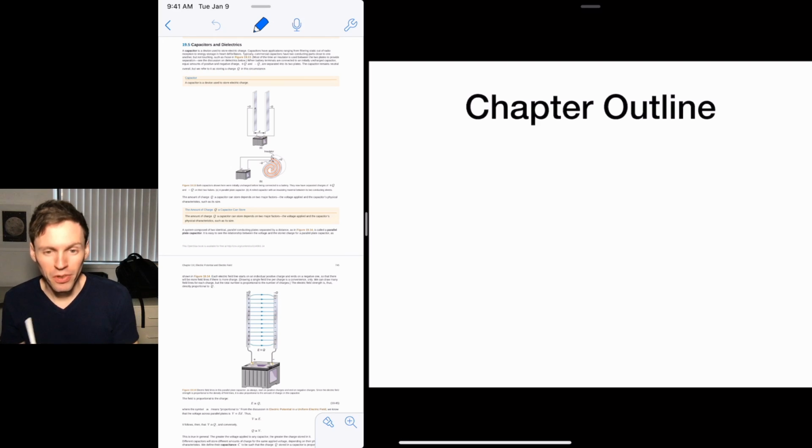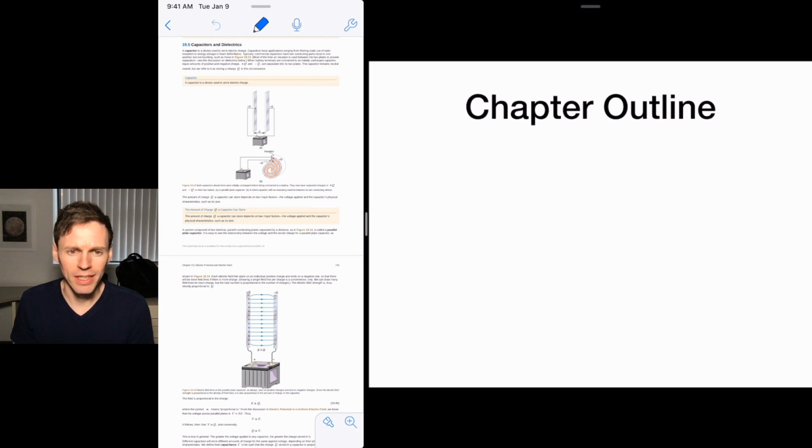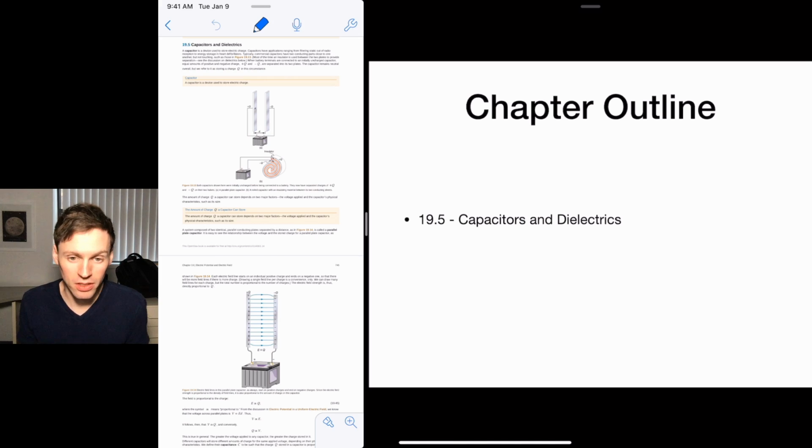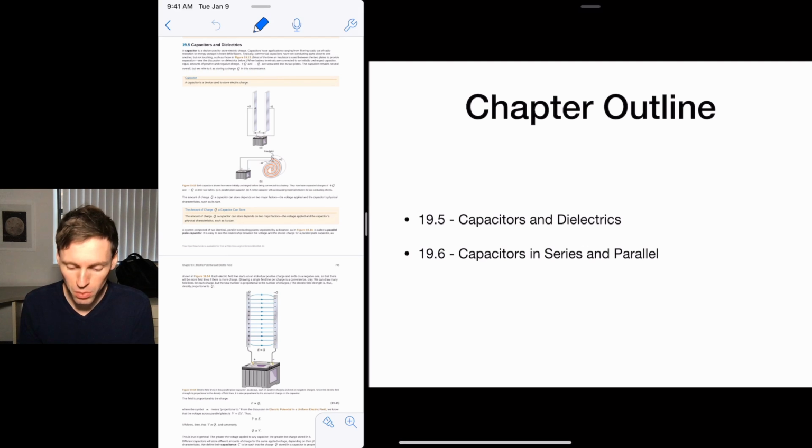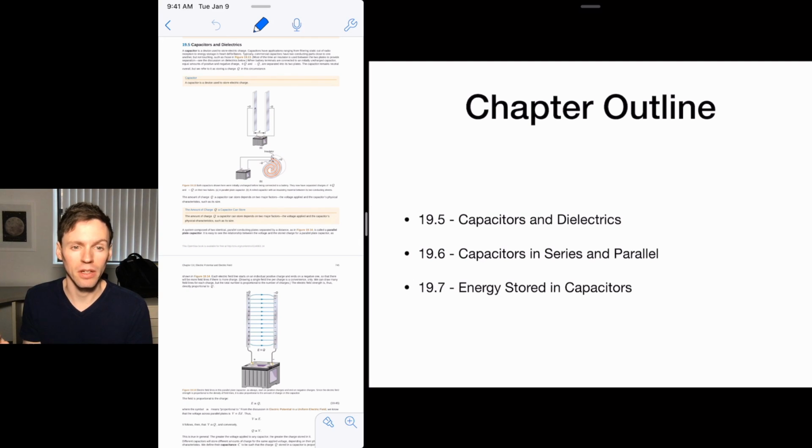So we're moving on to the second half of chapter 19 to talk about a specific object called a capacitor, which helps us understand how electric fields can be useful. We're going to talk about capacitors, and then we can shove stuff inside a capacitor called a dielectric. Then we'll talk about what happens if you put capacitors in series and parallel, so we'll learn what those terms mean. Series and parallel is a concept that we will use more often down the road, so pay attention there when we talk about resistors. And then we'll talk about the energy stored in capacitors.